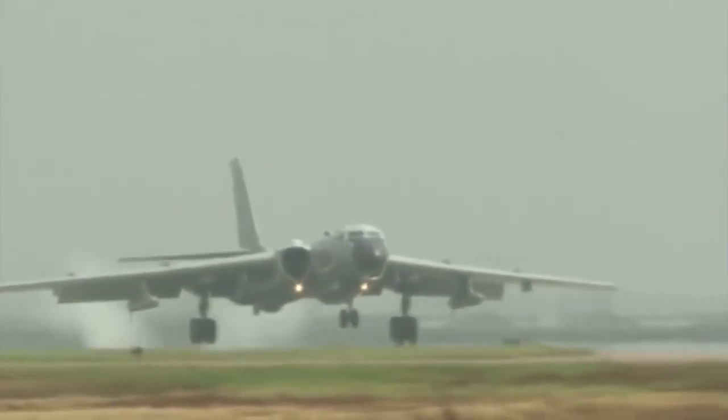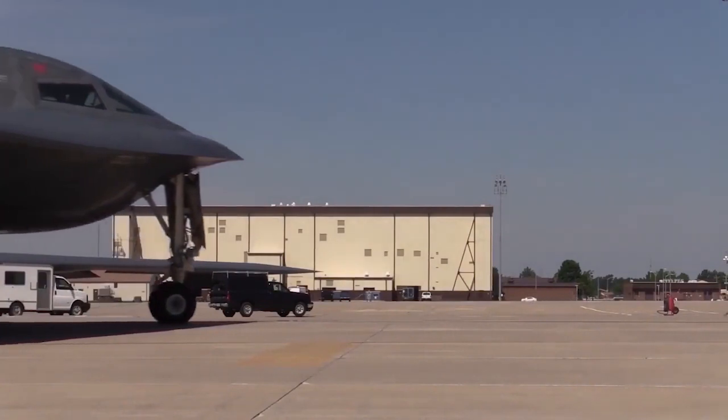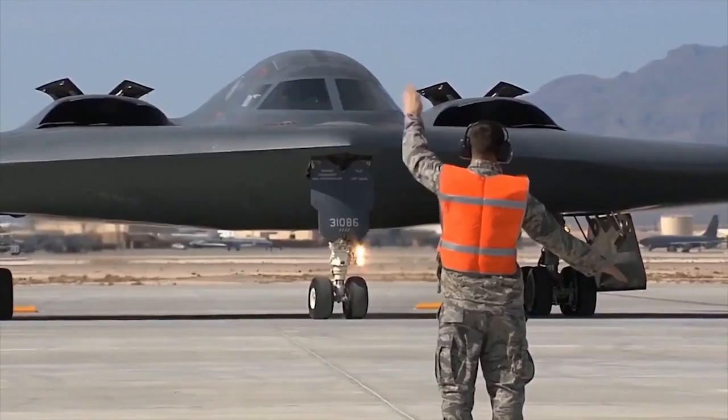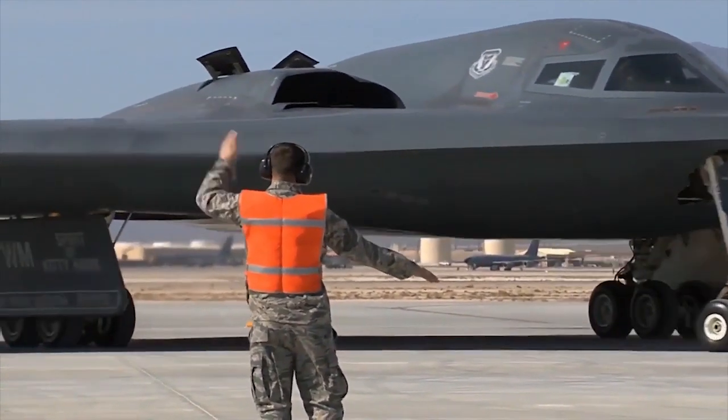The voice in the video claimed this is an H-20 bomber. The H-20 is China's first long-range strategic bomber, as well as its first stealth bomber and the second stealth bomber in the world after the B-2 of the United States. There are no reliable photographs or descriptions of the aircraft, so we can only make some logical speculation.